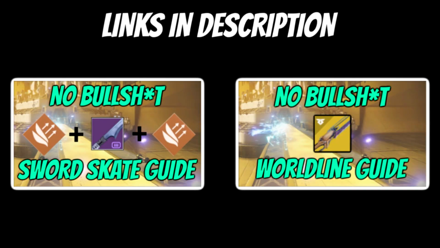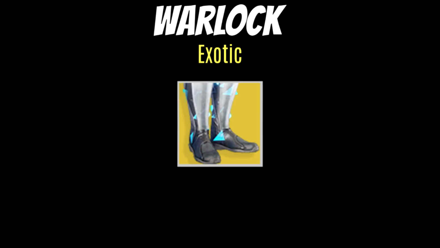The advanced techniques of warlock jump, sword skating, and worldline skating I have covered in separate videos on my channel. They are also linked in the description. The exotics you want to use on a warlock are transversive steps for movement speed. Other exotics do come into play, but the only one for straight movement speed is the transversive steps.